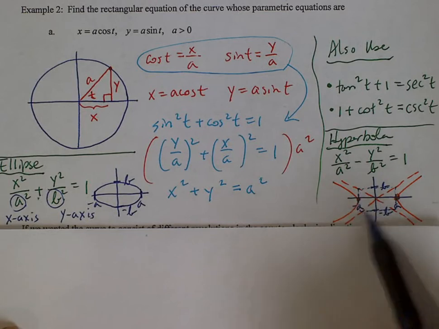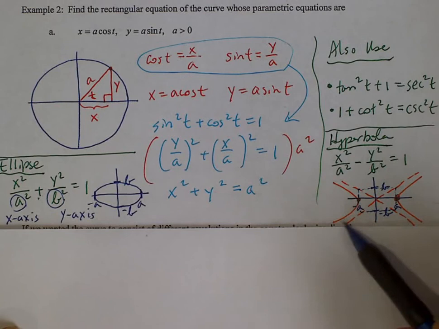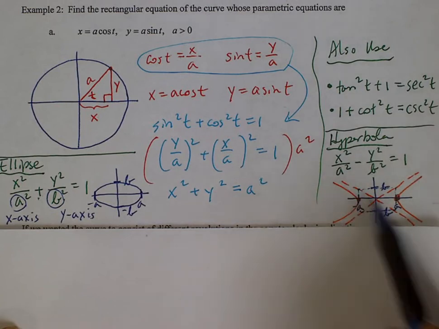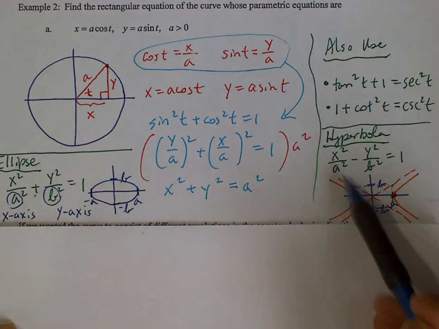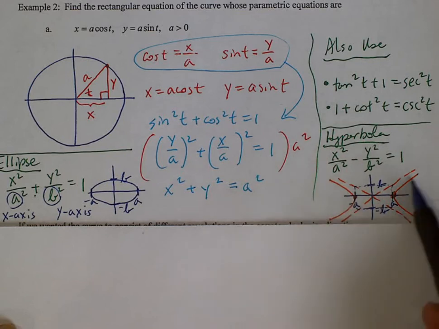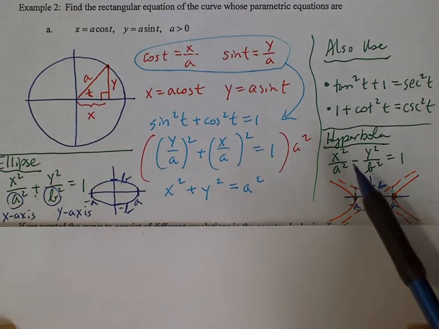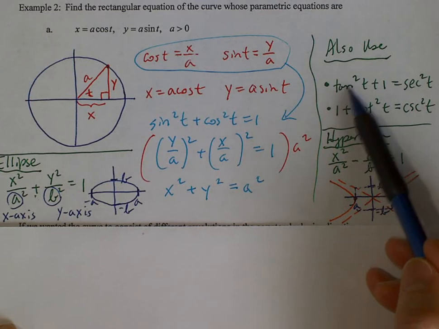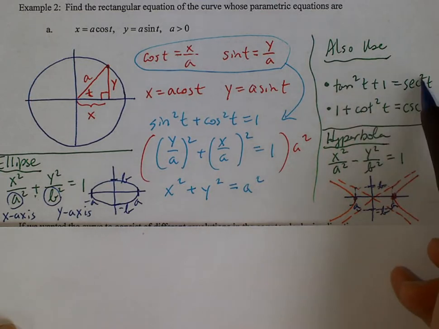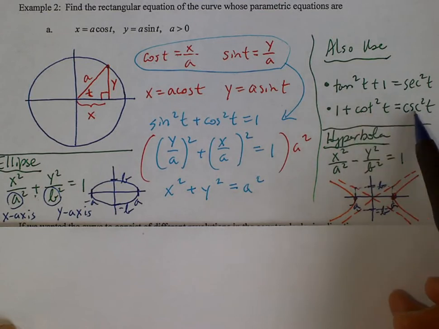And so you're going to create a rectangle out of this. Right? So from the origin, it's going to go up b and then negative b, and then you create a rectangle. And then you draw in your diagonals, so that's what the dotted orange line is. And then after that, since the x squared over a squared is a positive, you're going to be drawing your hyperbola over along the x-axis. The other two versions of the Pythagorean identity that you may be using is the tangent squared t plus 1 is equal to secant squared t. And then also 1 plus cotangent squared t is equal to cosecant squared t.